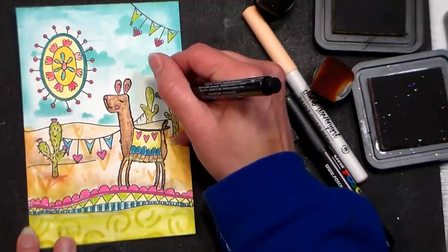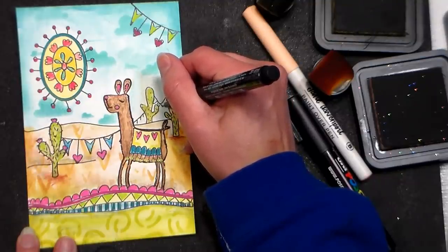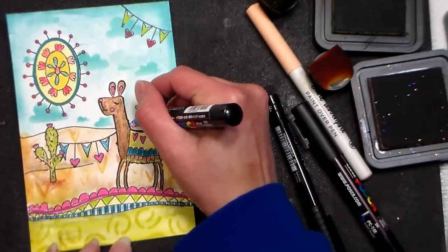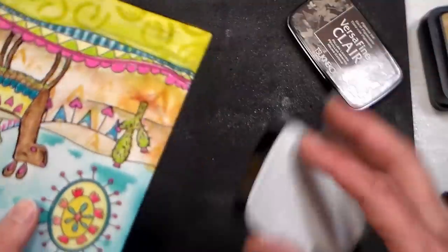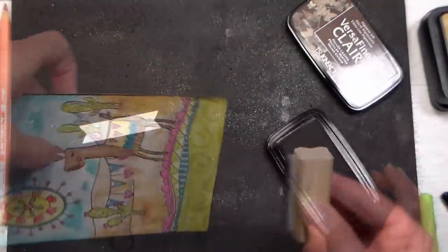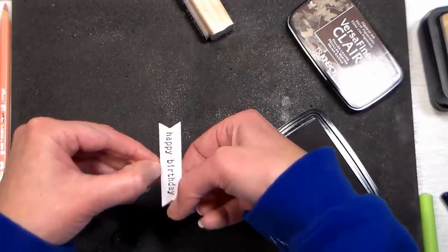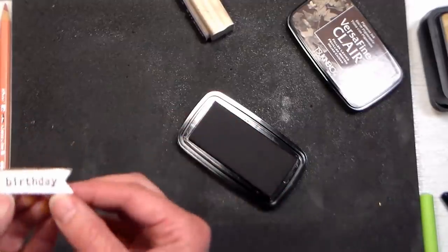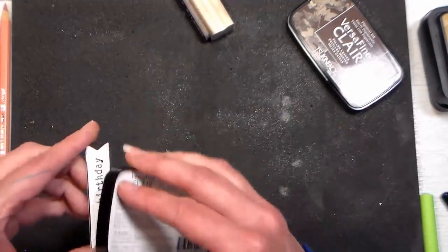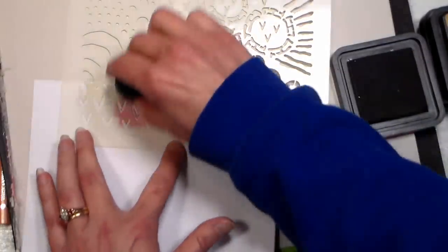Here's how I'm dealing with the banner that seems to be tied to our llama. I just continued the line from the first cactus banner to that cactus far away, and then I just kind of looped them back and forth. Prospectively it is kind of odd, but it's a card for a kid and it's whimsical, so I think it's fine. Then I decided to ink the panel with some of that dark VersaFine Claire ink, and I also used that ink with my favorite happy birthday stamp that I've had for like probably ten years. I stamped that on a little banner — I just keep a bunch of these pre-cut next to my die cutter whenever I have scraps, because it's such a handy size. That die I believe is by Sizzix, though I use it all the time and it's probably discontinued.